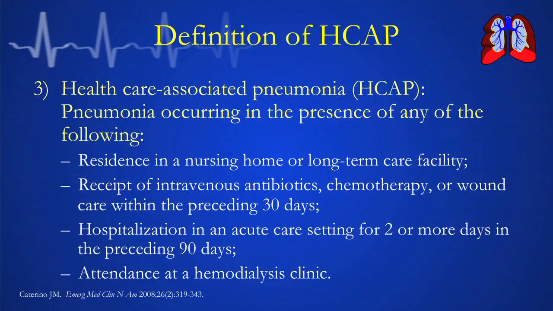Just healthcare-associated pneumonia, so you have to have one of the following. You have to reside in a nursing home or long-term care facility. You've gotten intravenous antibiotics, chemotherapy, or wound care within the preceding 30 days. You've had hospitalization in an acute care setting for 2 or more days in the preceding 90 days. Or you've had attendance at a hemodialysis clinic, you're a dialysis patient.